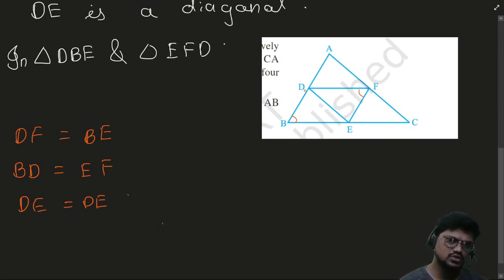If these two triangles are congruent, similarly, I can say that ADEF is a parallelogram. Yes or no? Because this line is parallel to this, and this line is parallel to this. Therefore, this will be a parallelogram. Again, if you draw a diagonal, these two triangles will be congruent. Similarly, if you take this as a parallelogram and take this as the diagonal, these two triangles will be congruent. That means this middle triangle is congruent to all the triangles. That means all the triangles which are formed are congruent.